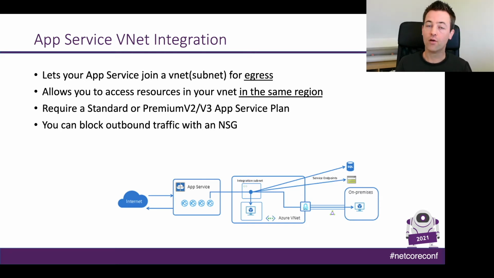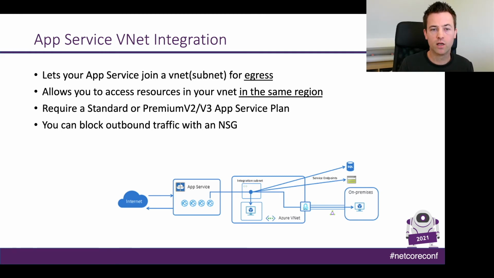It does, however, require a standard or premium app service plan on the app service. So it doesn't work on a basic one or on the free ones, but at least it does on the standard ones. So you need to be at least on the standard plan. And once you have configured this and your outgoing traffic from your API goes through your subnet, you also get to block traffic that's going out of your subnet using a network security group. So you could make sure here that your app service is only able to reach your SQL server and not anything else on the public internet, for example. So you could also lock down the outgoing traffic.